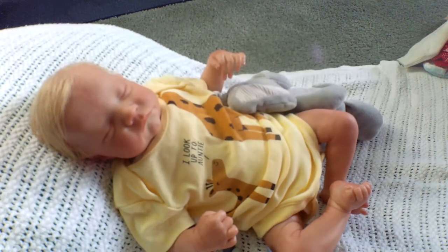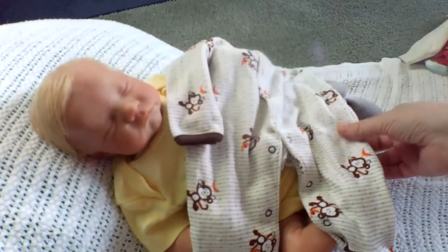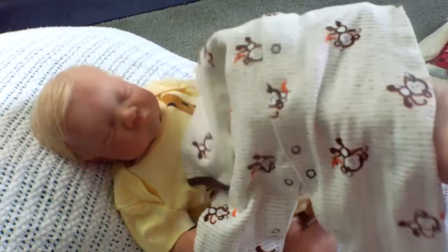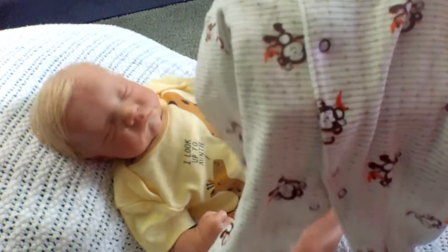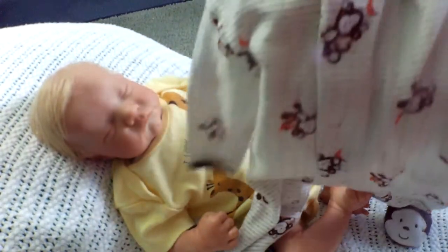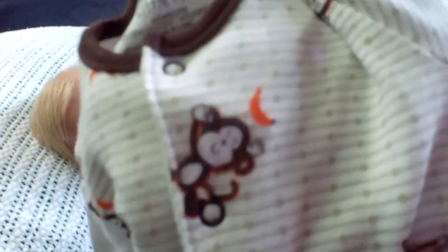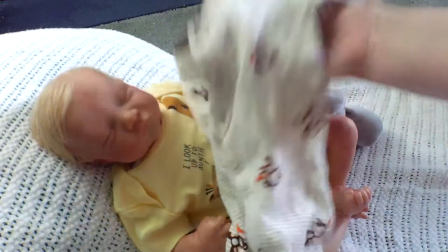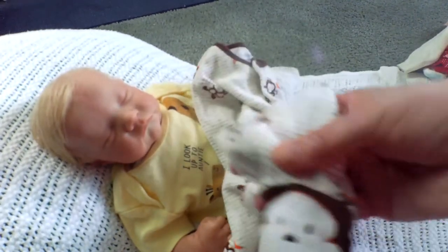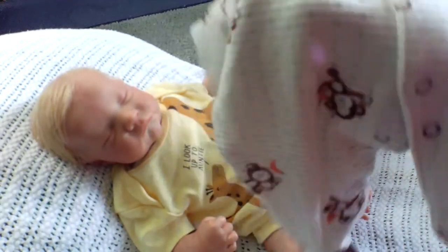This is Little Me, also newborn. Even though it's newborn it looks bigger, so I bet this might fit Murray. It's tan and brown with a cream-colored background, brown collar and brown sleeves. They've got little monkeys doing all sorts of different tricks, and then look at these feet — little monkey feet. Really cute.